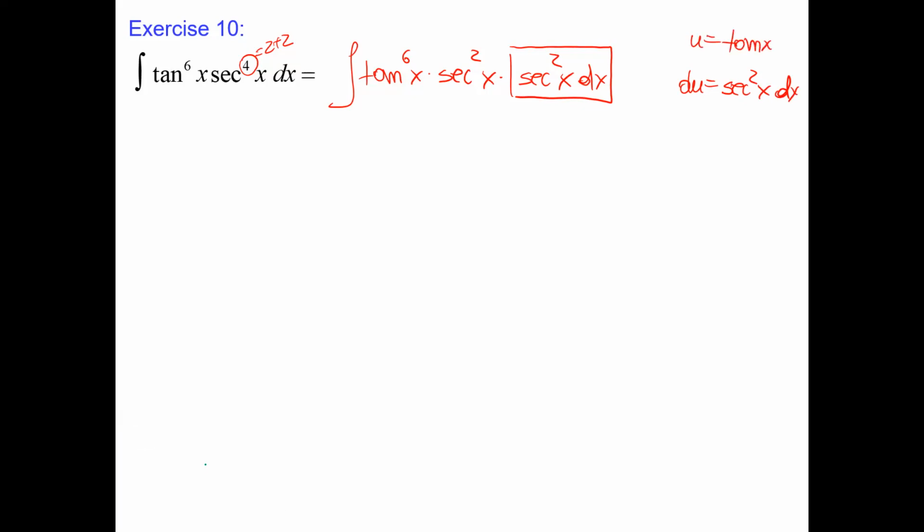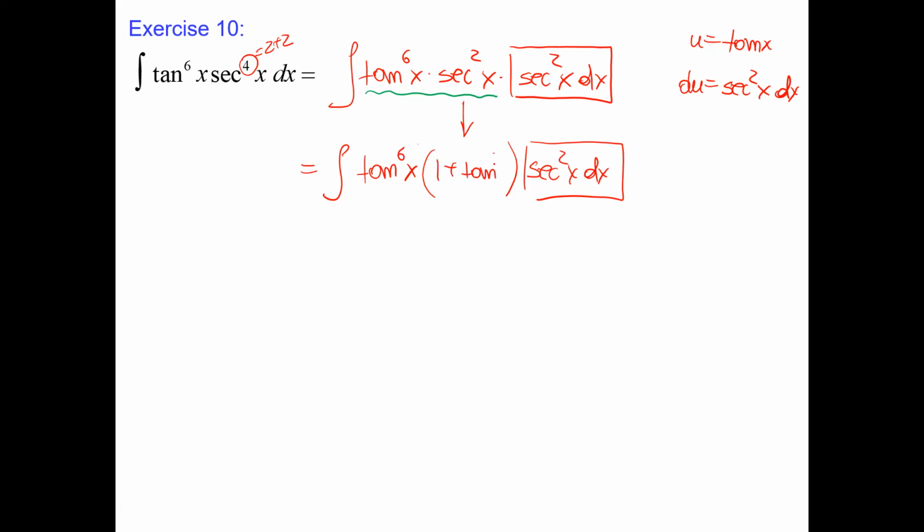But that entire part of the integrand must be rewritten in terms of tangent. So we are happy with tangent to the power of 6, we're not happy with secant. And this is our potential du. Okay, secant square of x, we like secant, Pythagorean identity. Secant square of x is 1 plus tan square. That is the moment that we're using this. And now everything we may rewrite in terms of u. Tangent of x is u to the power of 6, u to the power of 2, and this is du.